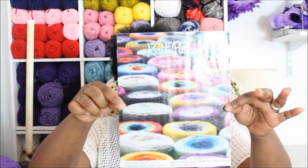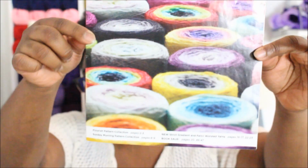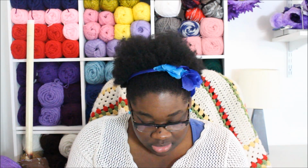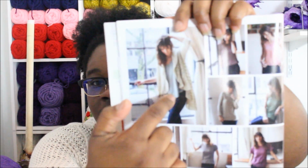I'm looking at my notes because so much went on, and I didn't want to forget anything. I did get something in the mail. I got my new Knit Picks catalog, which I'm excited about. This is their spring 2017, and it's got some good stuff in here. I really hadn't had a chance to go through everything, but while I was glancing, I saw some stuff I really liked. Like this cardigan here. That is so nice. I would love to make that.